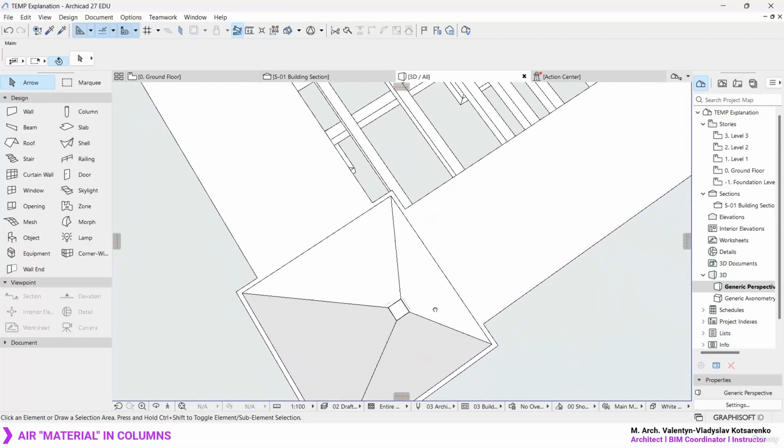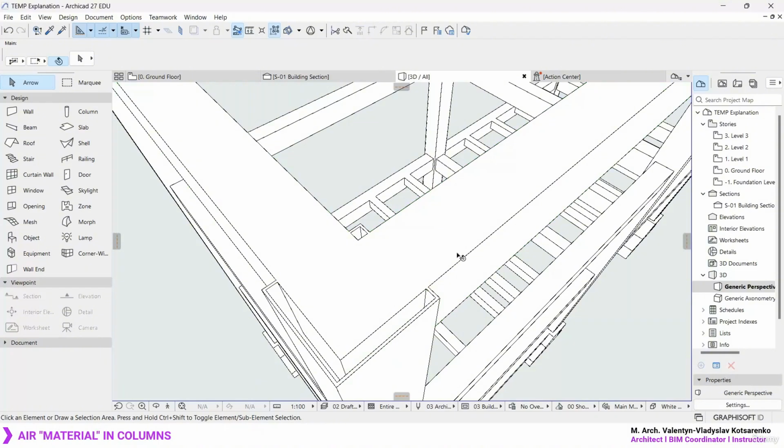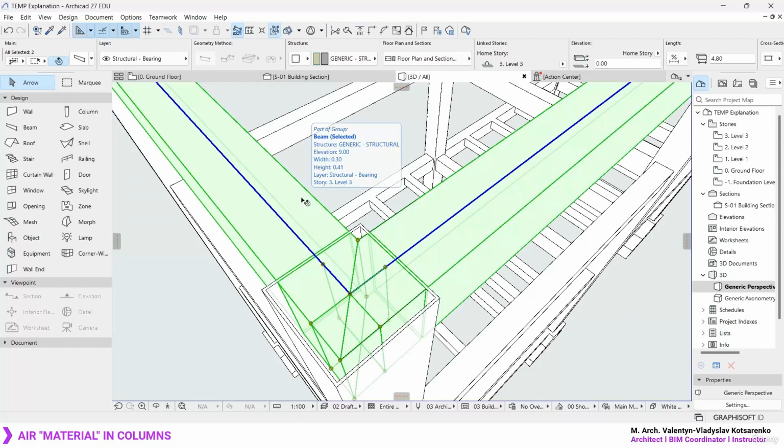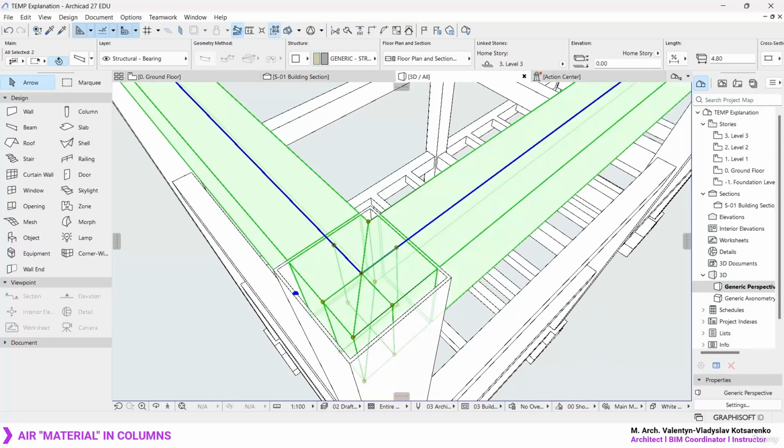Now, there's a nice thing I want to comment over here, a nice little trick. If you, for example, intersect both of these beams, you will notice that the hollow column is still completely hollow and the beams are still completely generated. So, let's say for some case you want to work your profiles with the reference lines intersecting between them. And for some reason you also want your hollow column to completely remove the inner part of the beam. So ArchiCAD automatically cuts it away. How can you do so?